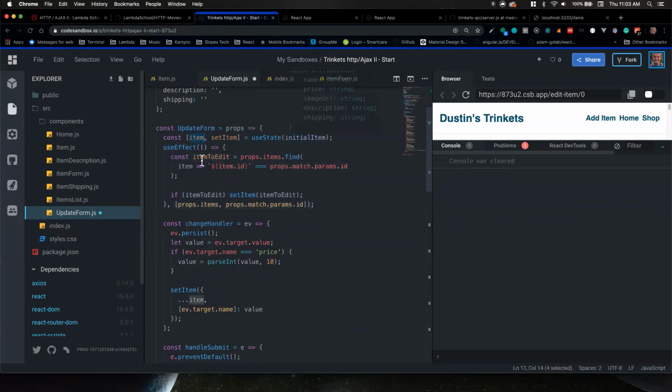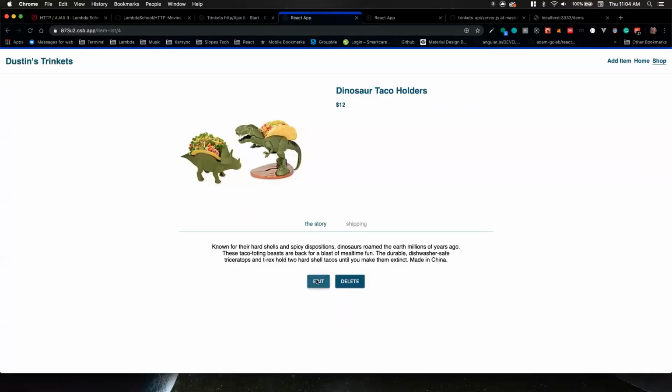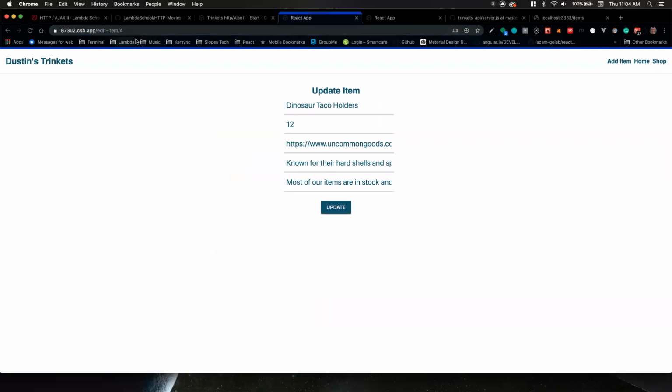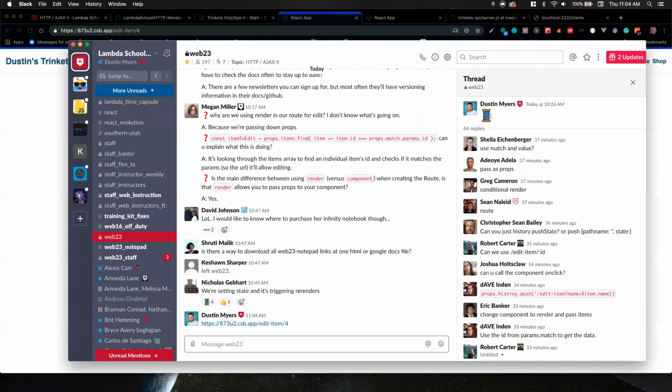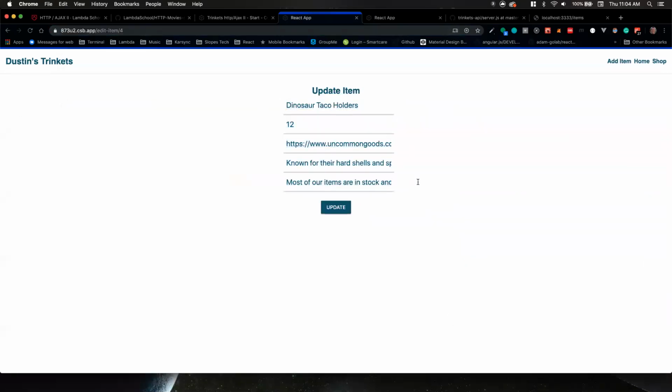Yes, we could get it from props and just use props for this, but I think this is a little bit cleaner architecture where this is its own item. Also, we now have, this is called a slug. We now have a deep link URL that I can post, send it to anybody, and anyone can click on there and get to my edit form with the correct data.